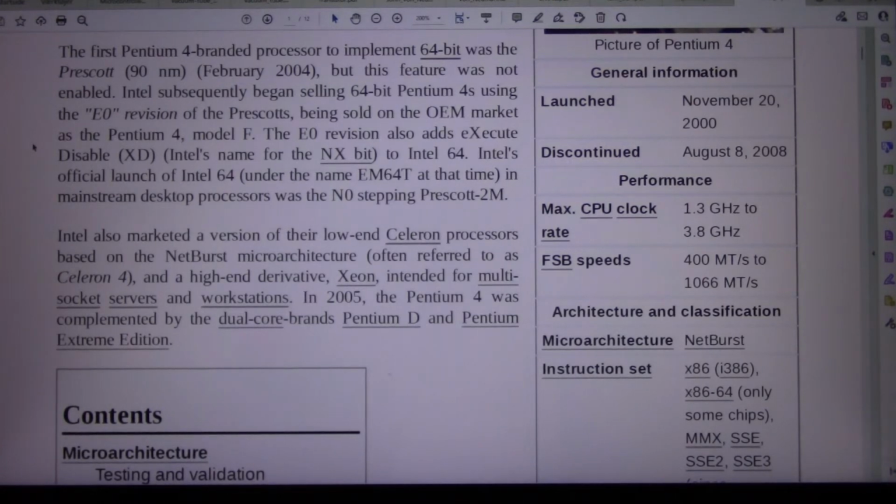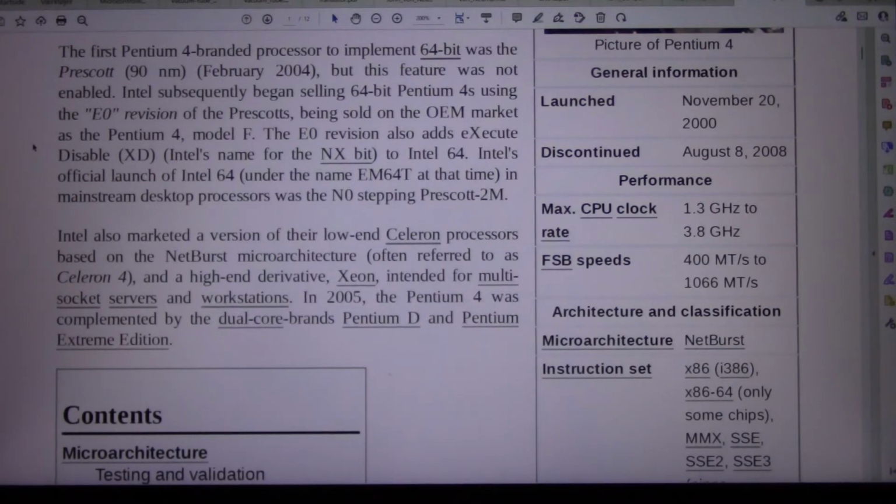The E0 revision also adds Execute Disable, XD, Intel's name for the NX bit, to Intel 64. Intel's official launch of Intel 64, under the name EM64T at that time, in mainstream desktop processors was the N0 stepping Prescott 2M.